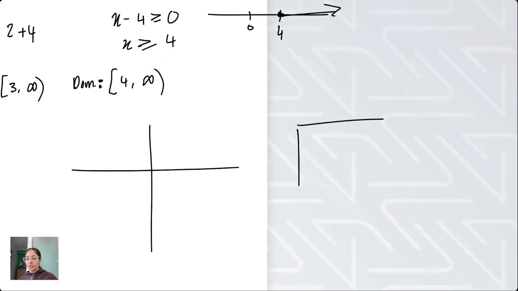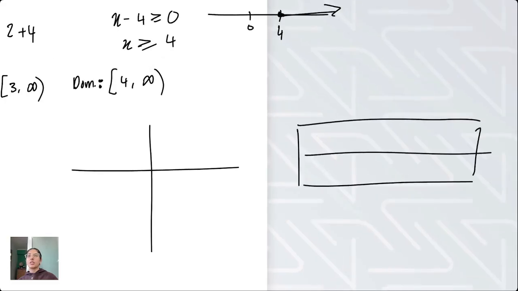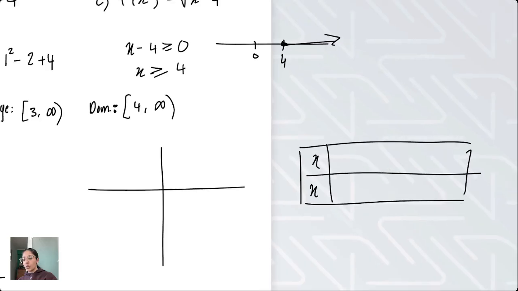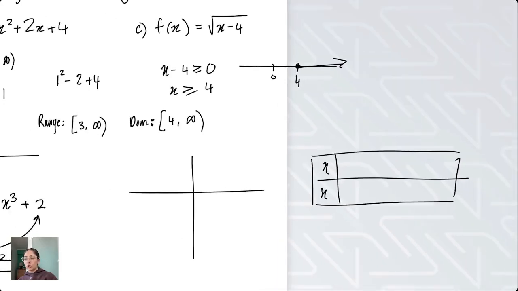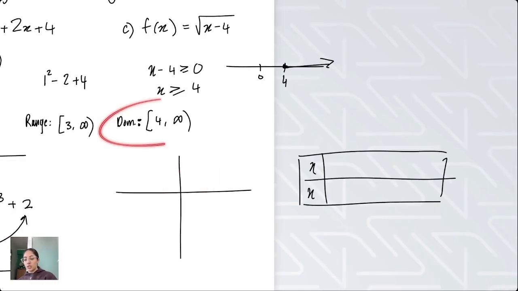So, can I just get someone to be my calculator person with this? Now, obviously, we know that the domain is 4. So I should only start plugging values in from 4. Don't try and plug values behind 4 because it's not going to work. Okay, so we've already worked out the domain. So Tyra, can I just get you to plug in 4 for me? And what do you get? Cool. So for x equals 4, we get 0. What about x equals, I don't know, 5, and then do x equals 10, and then do x equals 100.